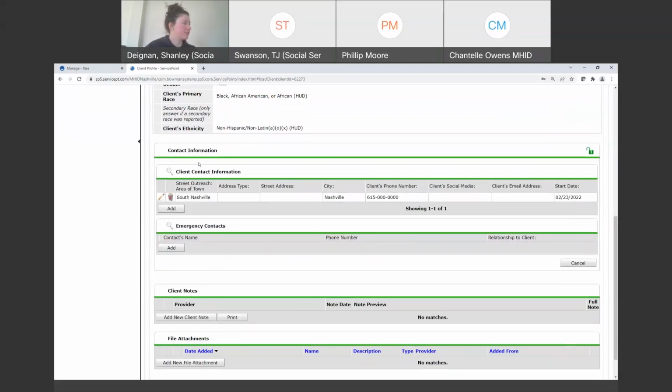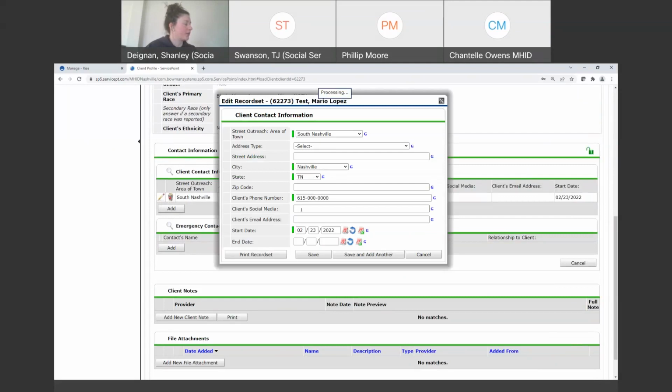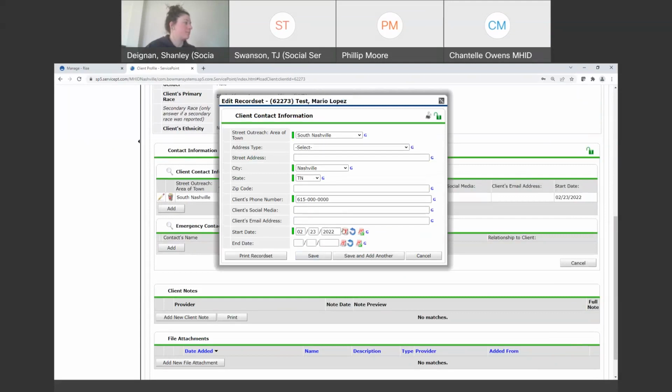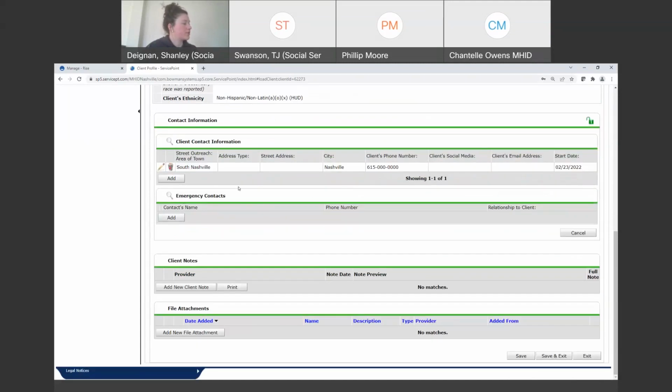Contact information, just like in the new user training, it's really important to focus on this, because this is oftentimes our only way to contact clients if they're referred through coordinated entry, so people really need to know how to enter information and keep it updated. This all looks great. The emergency contact section, as a reminder, is just for if the client identified someone they want to be here, so it's not a required field, but helpful if for whatever reason their contact information is not working or in the instance that there is a true emergency.